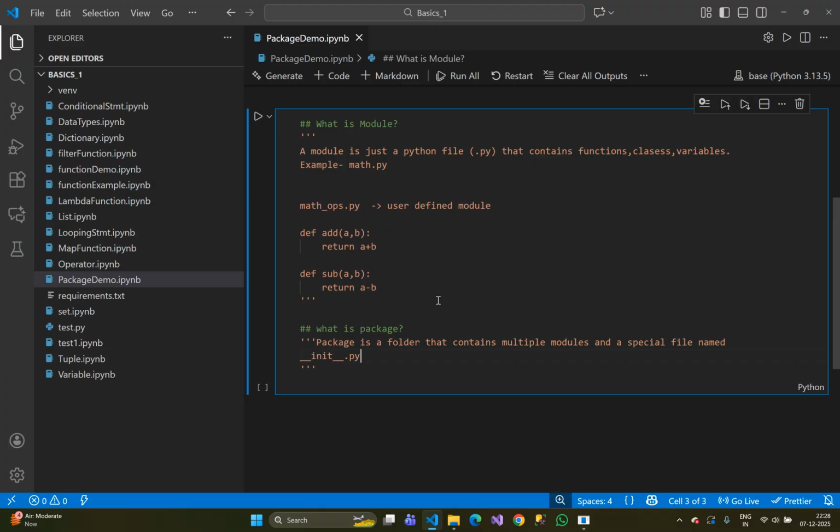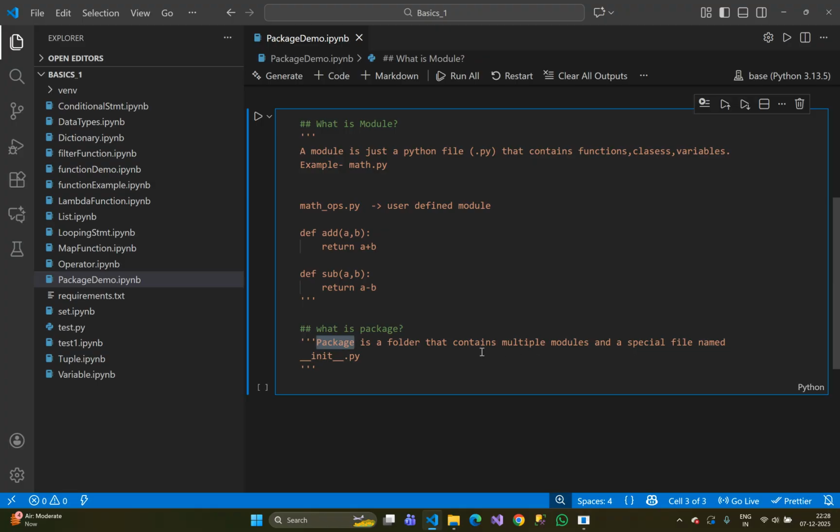That's why we need to add it in a particular folder. If we want to make modules, first of all we need to create a package, and in that package I need to add this file __init__.py. This tells the compiler that all the files added under this package, this folder, are our modules. So a package is just a folder that contains multiple modules.